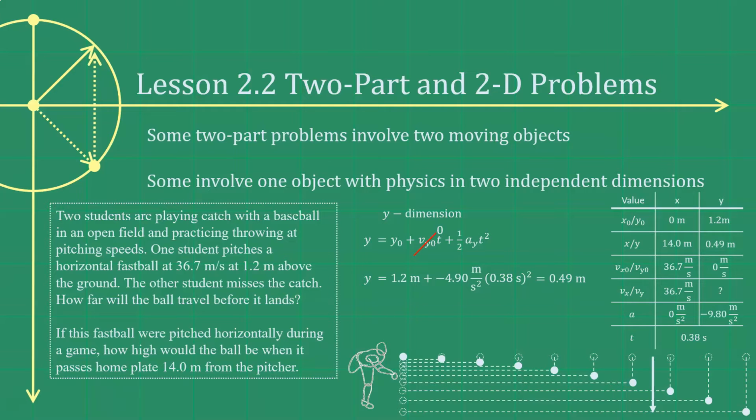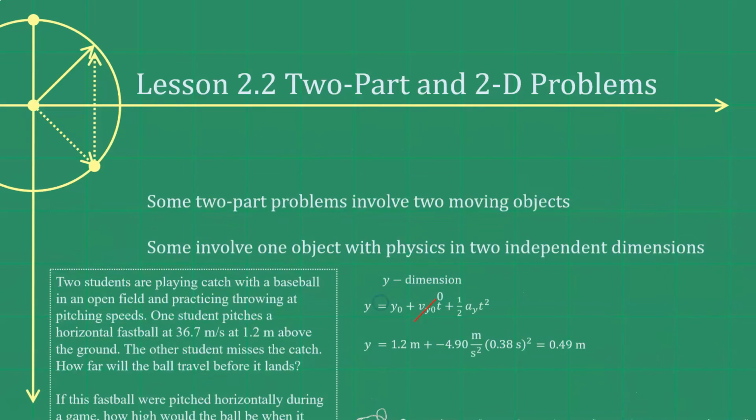And that makes sense too. I would expect it to be somewhere below 1.2 meters. And because the ball is accelerating toward the ground, a greater proportion of that 1.2 meters is going to be lost later in time as the ball speeds up toward the ground than near the beginning. So it makes sense that it will have fallen maybe about half of the way, a little more than half of the way, even though more than half of the time has gone by before it will hit the ground. All right, now we've solved two different two-part problems.